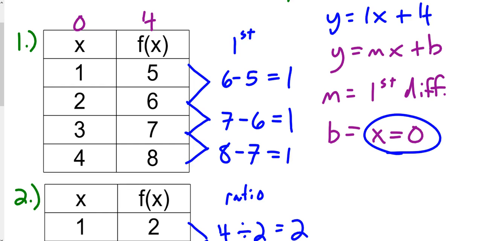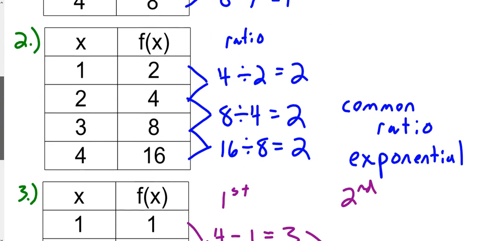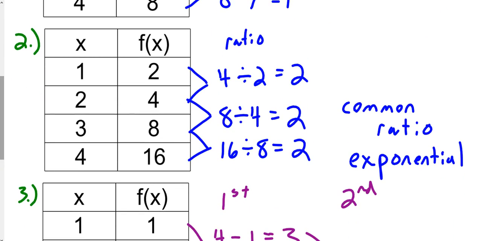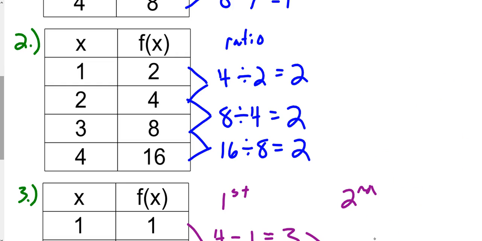So down here for number 2, because again, they're going to want you to write the equation for this. We're not going to worry about the equation of the quadratic, so don't freak out there. So they want you to write the equation for this guy. All of these equations look like y equals a times b raised to the power of x. So all you have to do is figure out what a and b are. Well, the cool thing is, you already know what b is. B is that common ratio.